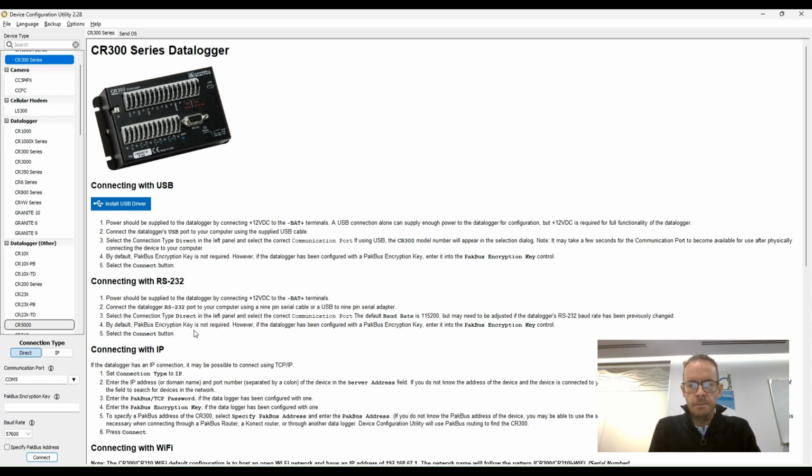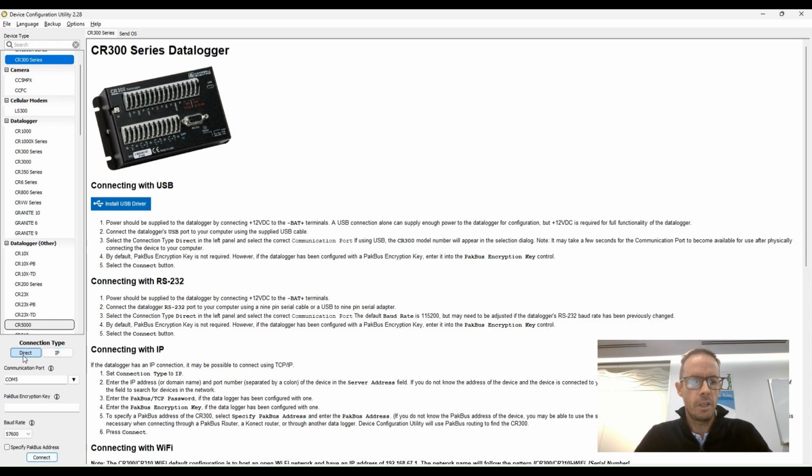So the steps I'll show you here now are for downloading the data out of the AR1. I'm just going to give you a simple example. This is using devconfig for a USB connection again. The steps would be almost the same if you're using a connection over the cellular network, but in that case, it's probably just as easy to have the station send data to Eagle. So in this case, we are just using the USB connection to download data out of the AR1.